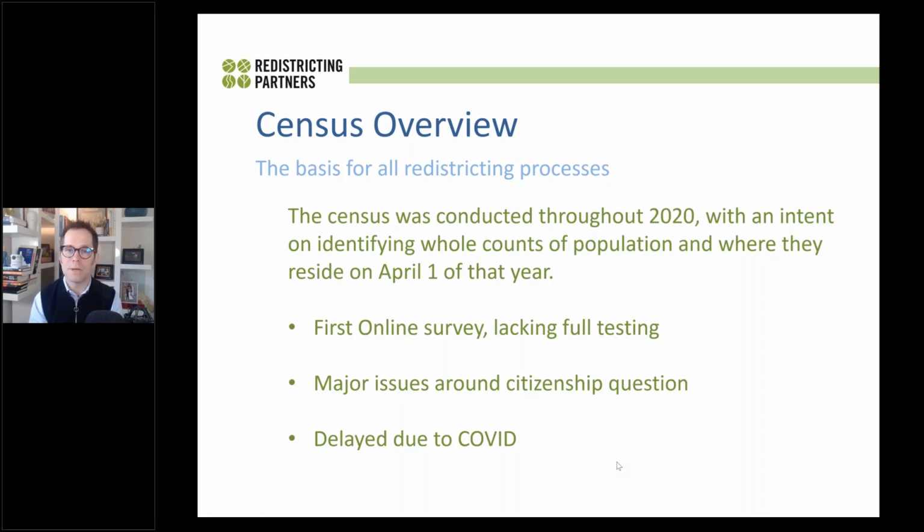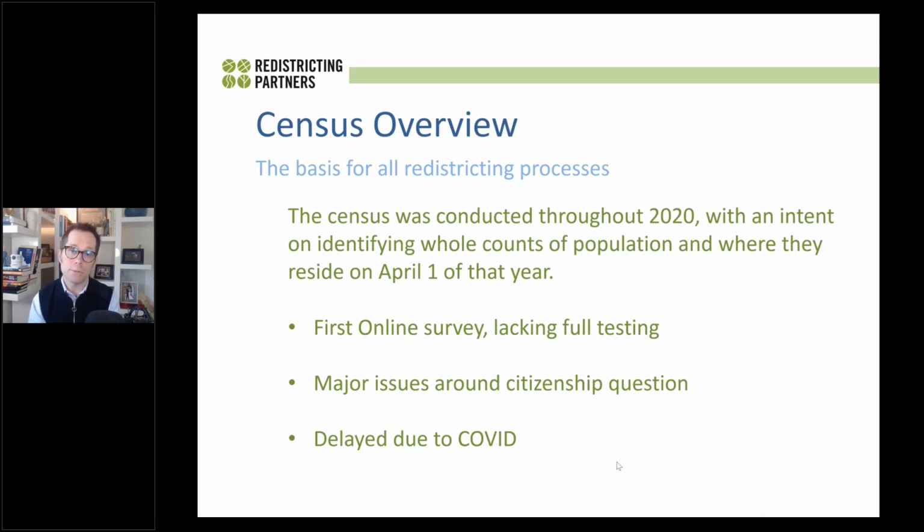So first off, the census this last year, the 2020 census, is designed to count where every person lives, where they rest their head at night on April 1st, 2020. It's supposed to be a point in time survey. Obviously, it happens over the course of months. And this cycle's process was different than any other we'd had.